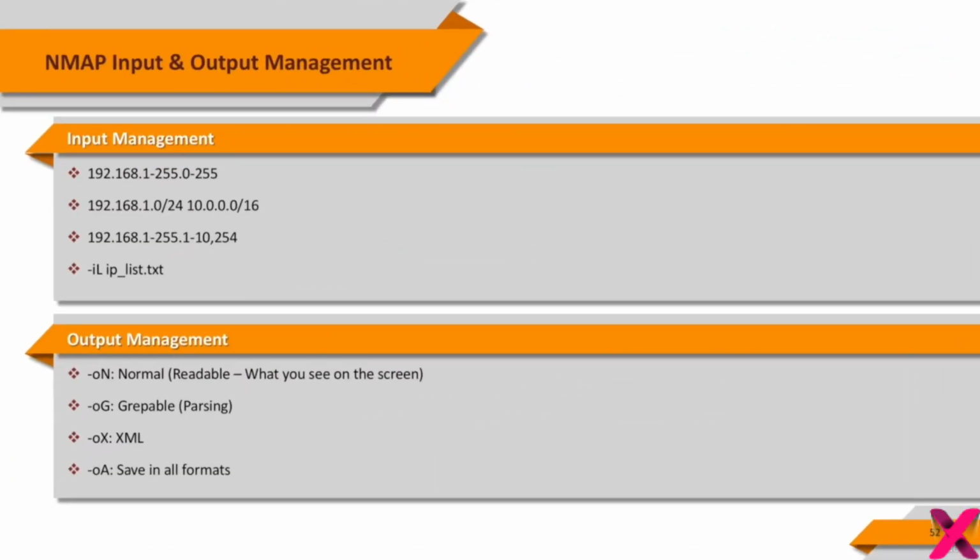So let's talk about the output management in nmap now. Up to now, we've run a lot of nmap queries and got the results on the terminal screen. This is the default output behavior called interactive output, and it is sent to standard output, stdout. In a penetration test, we should save the results of the queries to be able to analyze them later on. Hopefully, nmap has its own output management skills. So let's have a look.